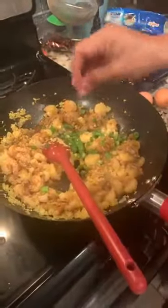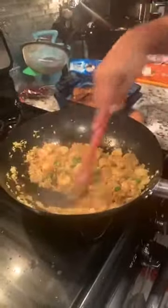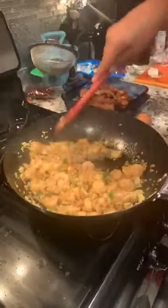And guess what, guys? You know what the good part is? When we add the eggs in. Look at that, guys. My God, it smells good in my kitchen, man. I don't even know how to act, boy.